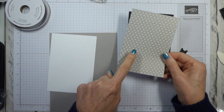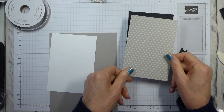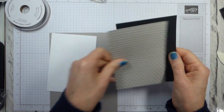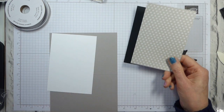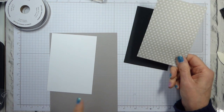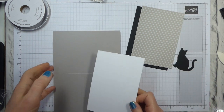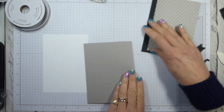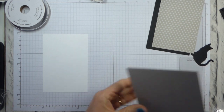I'm using some of the grey granite designer series paper from the Neutrals pack. I've cut a piece of basic black at 5 5/8 by 3 7/8, a piece of the designer series paper at 3 3/4 by 5 1/2. I've got a liner 5 5/8 by 3 7/8, and then a standard A5 folded in half card base to make an A6 card. And again, this is in grey granite.